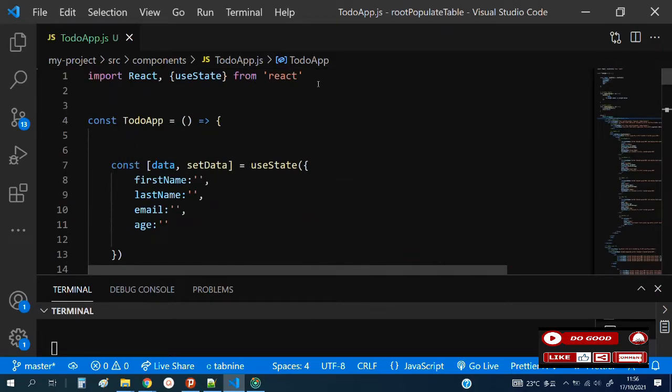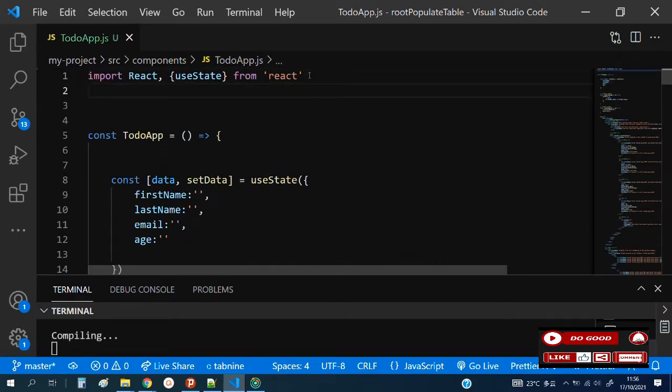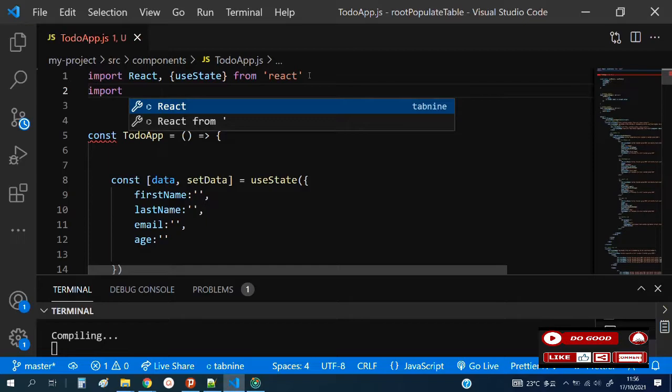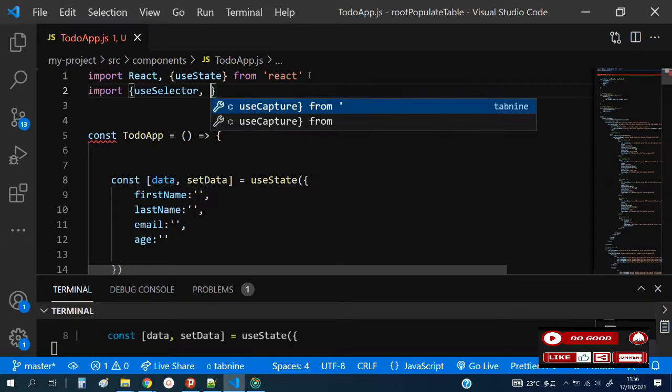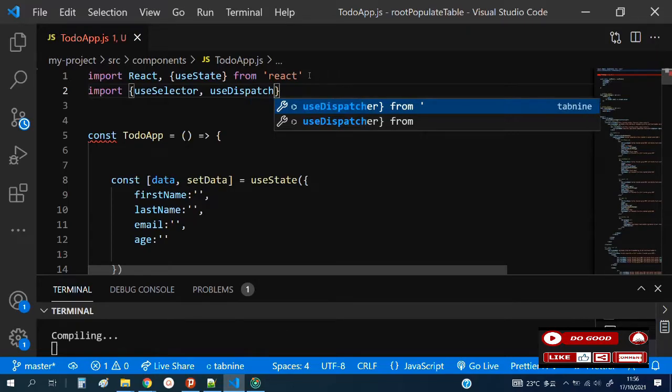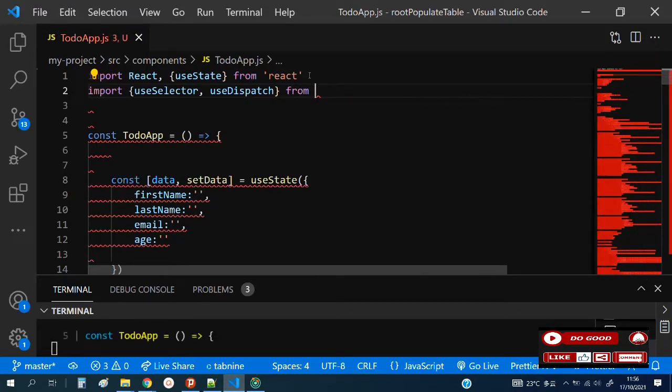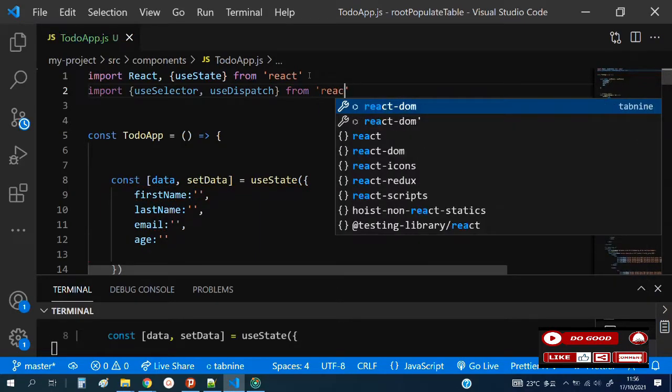So above, let's import use selector, and use dispatch. Good. From where? From React Redux.